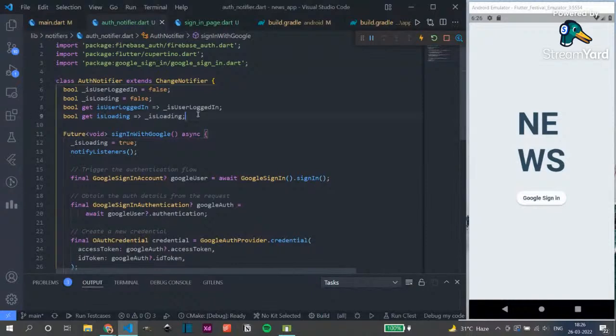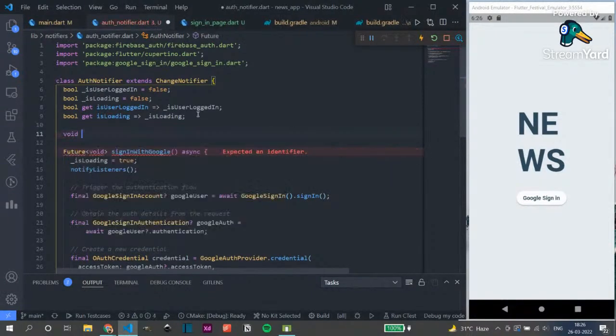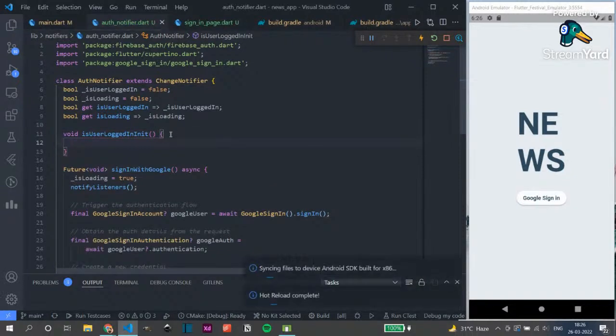Now we also need another function, is user logged in init function. Now whenever our app launches for the first time, we will show our sign-in page.